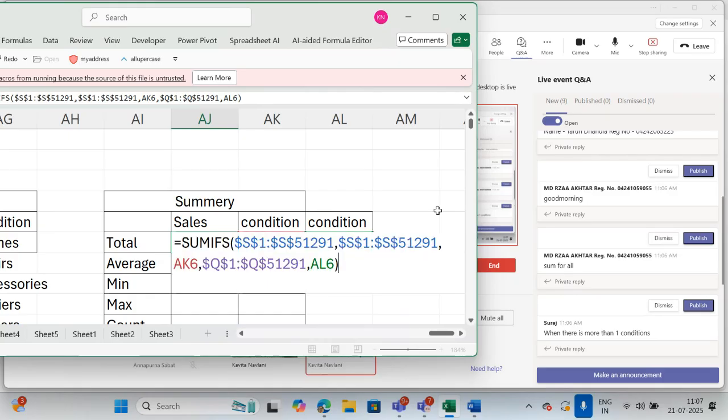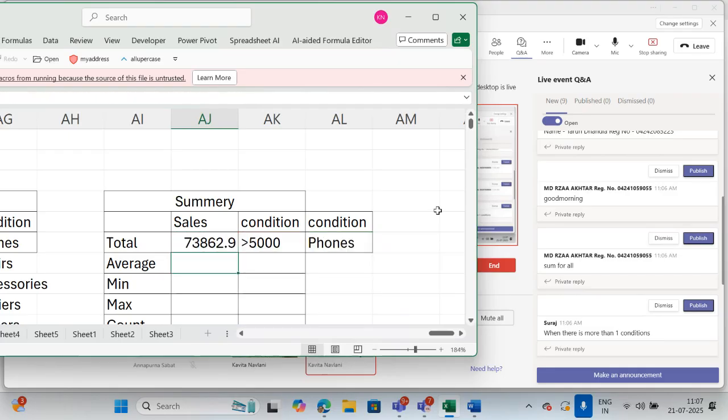And the SUMIFS function takes the arguments shuffled, compared to whatever the SUMIF function takes. For example, SUMIF takes: equal to SUMIF, then criteria range. What is the criteria range? From where we need to check the condition. Then criteria. Here we cannot mention more than one criteria, only one condition should be there. Then sum range. This is the argument of SUMIF.